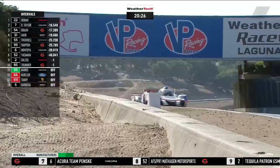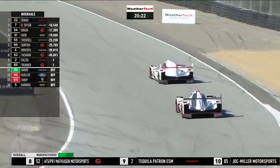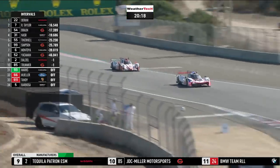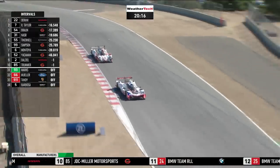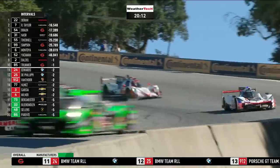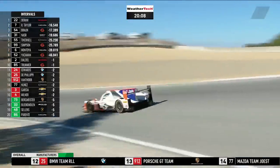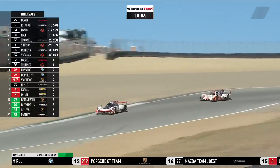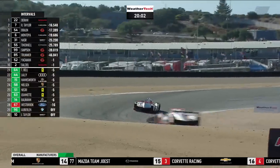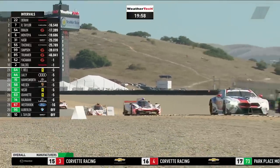Yeah, remember our Porsche keys to the race. Don't be a fool on fuel. But you can be fooled by other people's fuel, and maybe Park Place have lulled everyone into a false sense of security. The key thing here is, will they be tired out at the end and run out of grip? They might have the grunt from the flat six, but if you can't get it down onto the tarmac, it doesn't matter.